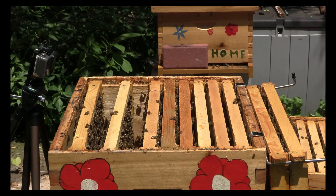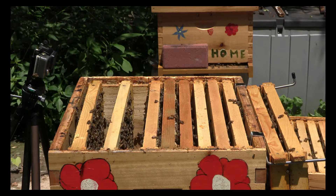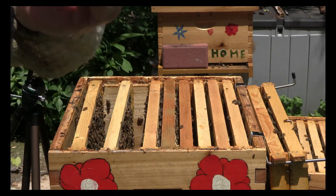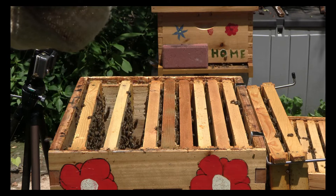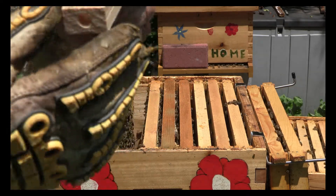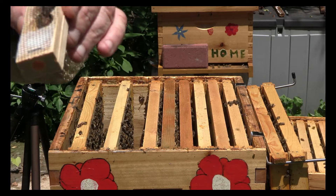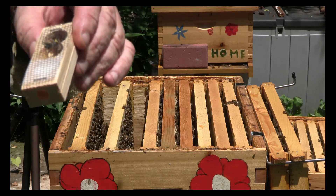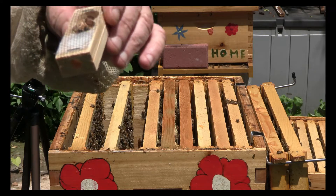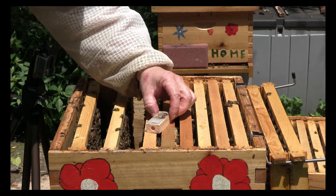In the interest of time, I've already taken down the hive. The queen arrives in this cage. When you put it in, you want the mesh facing up. This is the fondant side — the fondant side needs to be angled down. It needs to be near where the brood is. You gently push it into the wax and then push the other frame up against it. Over time they will chew through the fondant and release her. But first I'm going to put her on top of the frames and see how they react, hoping they react extremely positively because they are hopelessly queenless.